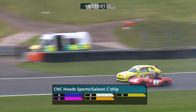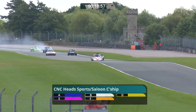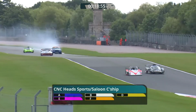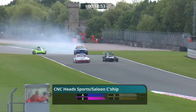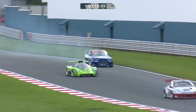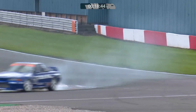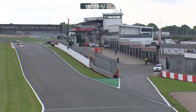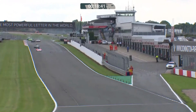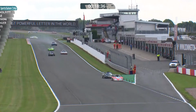There's Don Hughes moving through in the Peugeot 306. Bit of smoke out of the back of the Skyline. Looks like Rick Wood is in trouble. Meanwhile, Paul Dobson, the Class B points leader, making a move on Luke Armiger there. They're battling for third. Behind them is Steve Harris, the number 47 Seika sports car. Rick Wood comes through next in the smoking Skyline. He completes the first lap then with John Wolfett in the lead ahead of Paul Rose.